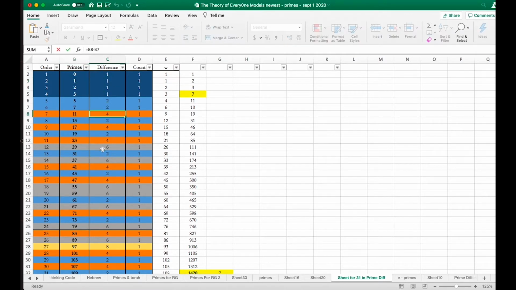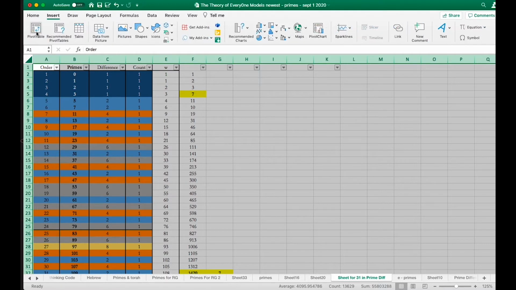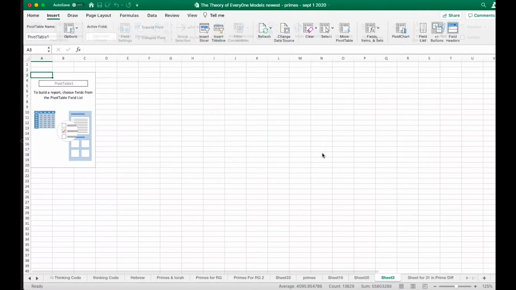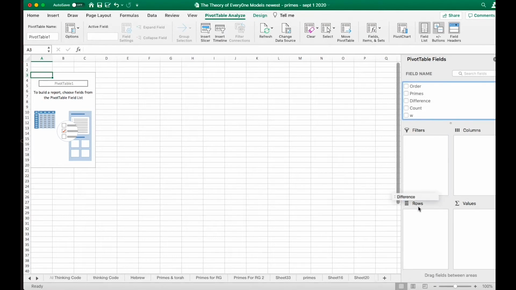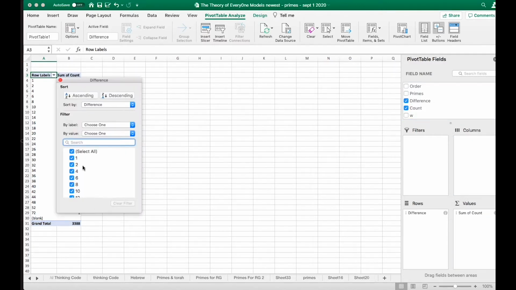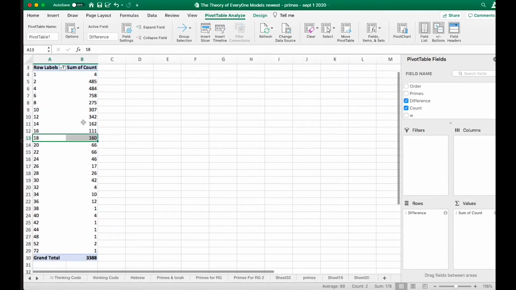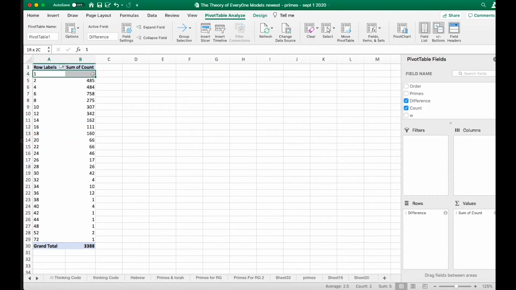This is all calculating the difference. And what I did was, with all those almost 10,000 prime numbers, I made a pivot table to see what the differences were that we had. So if we go difference here, and we go count here to sum the count, we can now see how many differences of each there are. So what's fascinating is 1 is 4. That's fascinating. That's interesting there. Yeah, there's all kinds of interesting aspects.